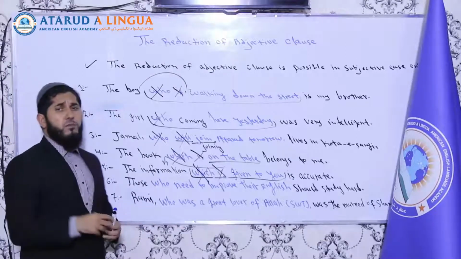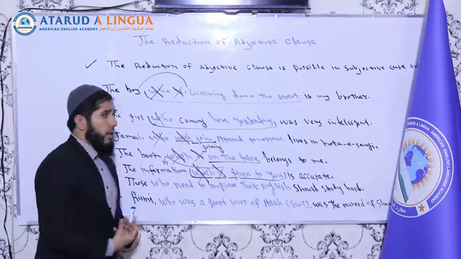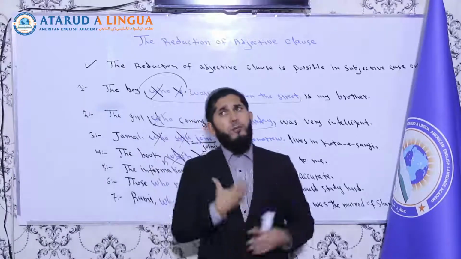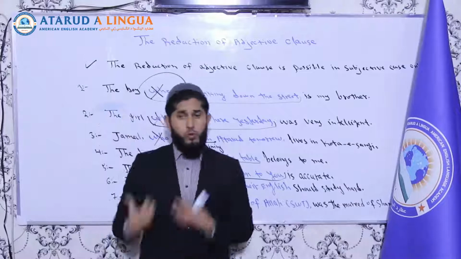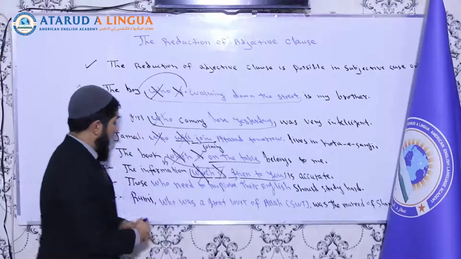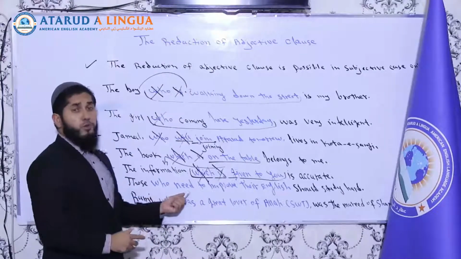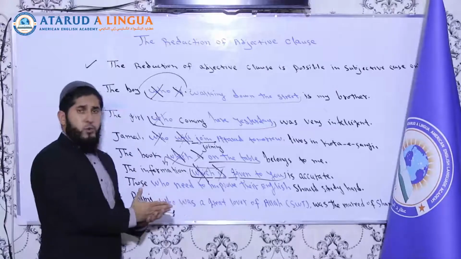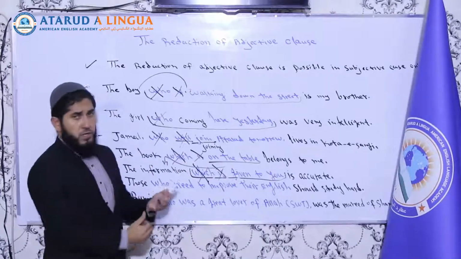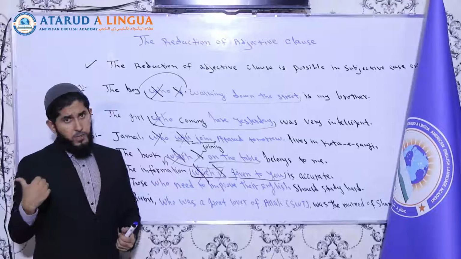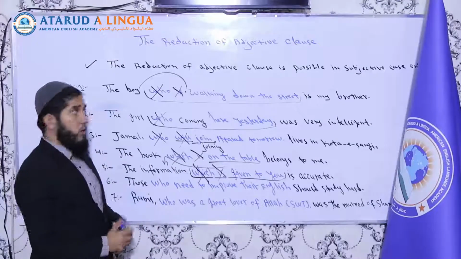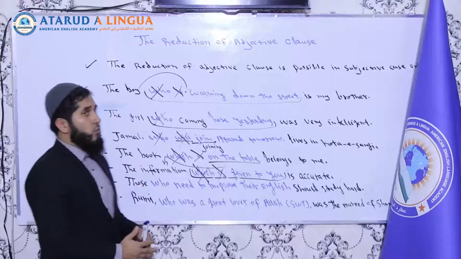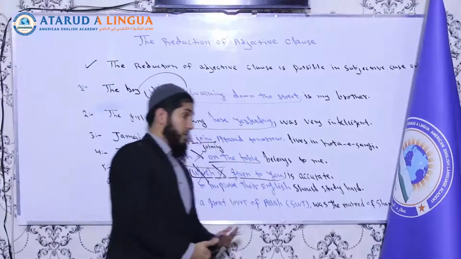And then you bring some stative verbs, like the stative verbs which show desires, like need and want and expect and hope and wish, okay? Your verbs could be in present form, they could be in past form, okay? You can change them to ing form, okay? And your adjective clause will turn into a phrase, okay?